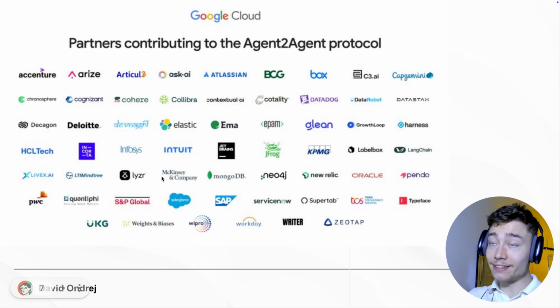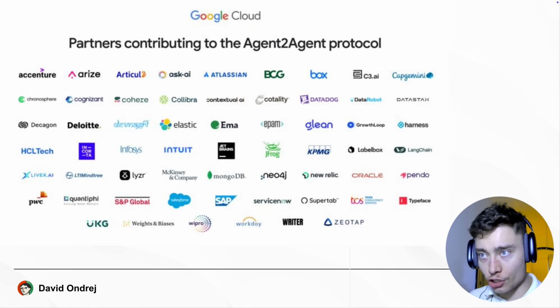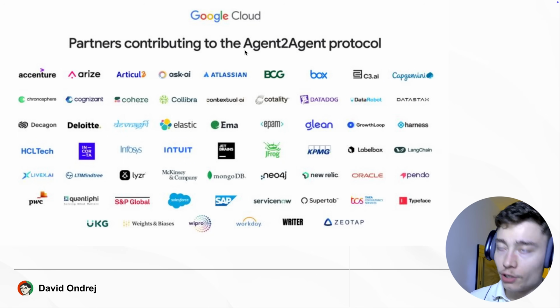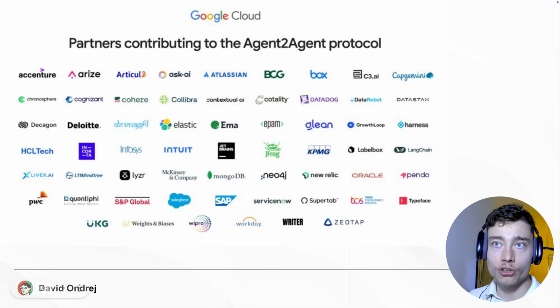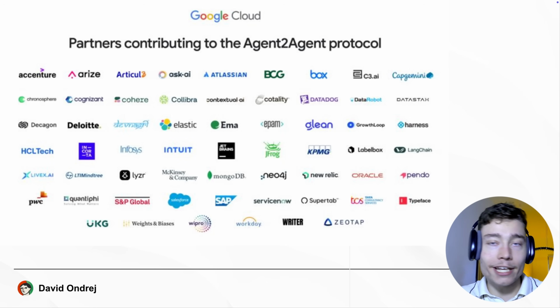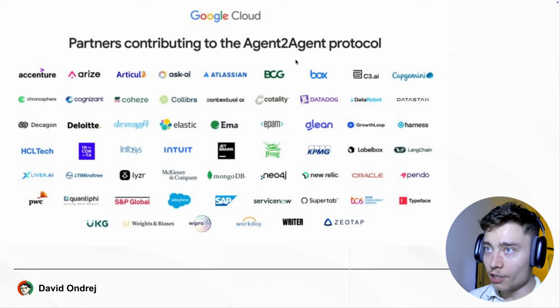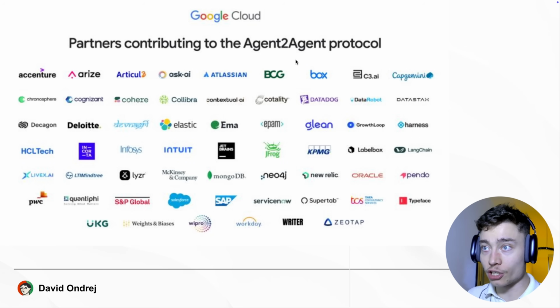Now, just to give you a taste of the future, here are all the companies contributing to the Agent-to-Agent protocol. And again, this protocol was developed by Google. So let's say you build a new AI agent, right? And you make it compatible with the A2A protocol. Your agent can call JetBrains or Cohere or Deloitte and use their own AI agents and leverage whatever AI agents they have built. So even though we are in the very early days of this protocol, it doesn't take a genius to imagine just how powerful this might be very, very soon.